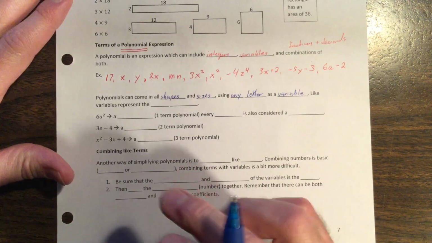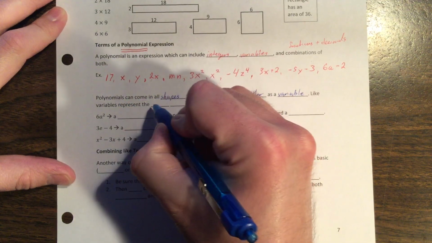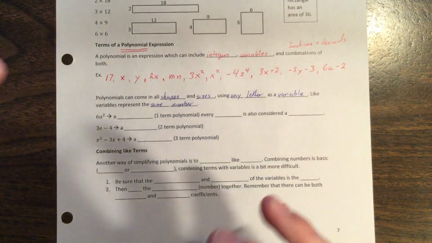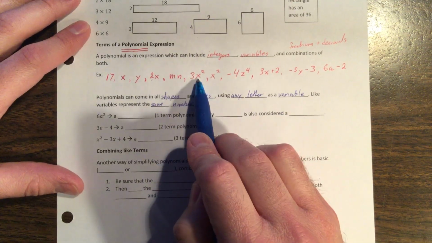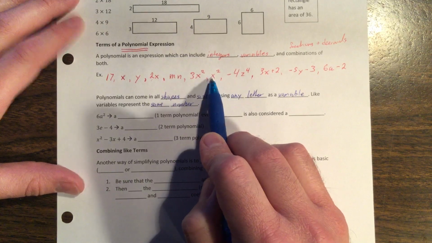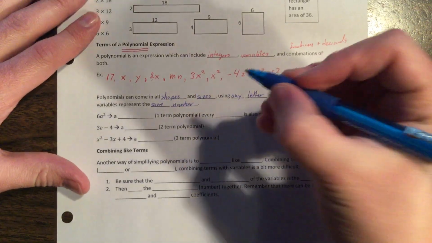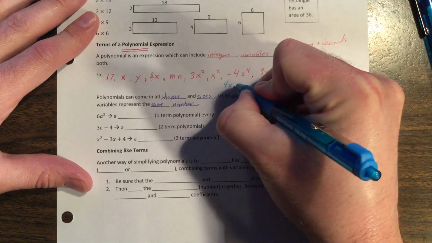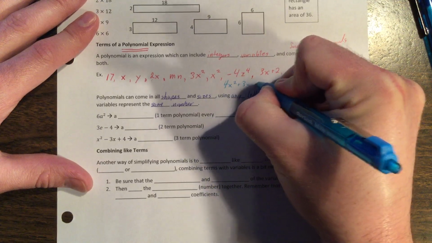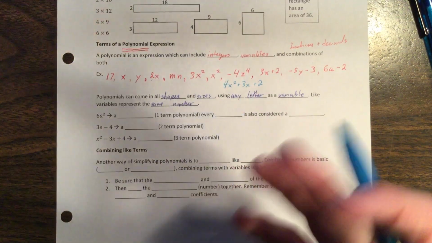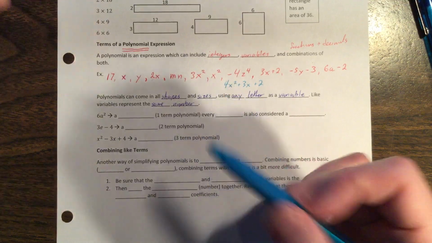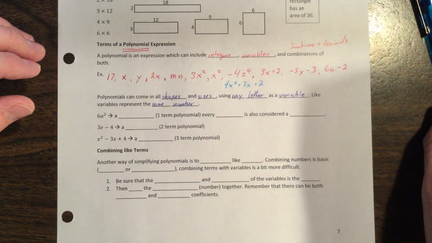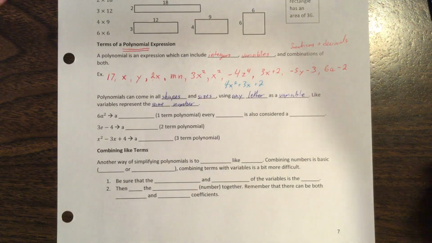Now, like variables represent the same number, but only when we're dealing with individual polynomials. So this x will be one number, but this is a different polynomial, so this x would be a different number. If we have something like 4x squared plus 3x plus 2, both of those x's are going to be the exact same number. So if we call x to be 3, then this is 3, and that's 3 as well. And that's how we would solve for what that expression would equal, or what numerical value it has.